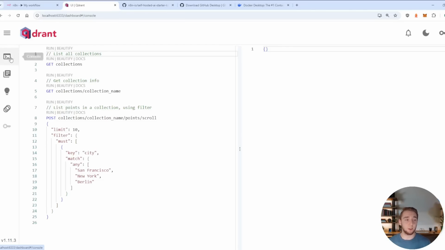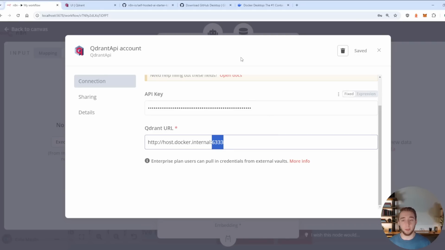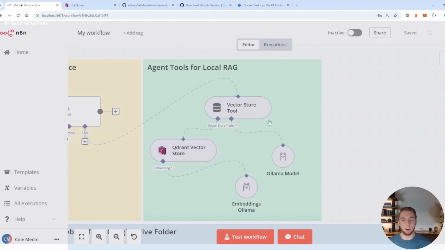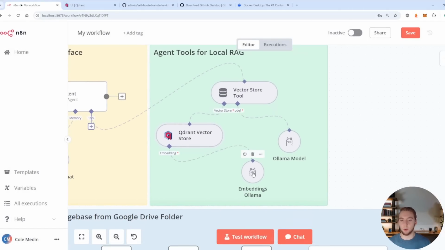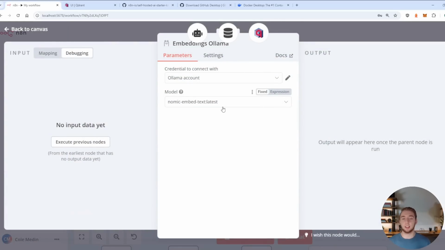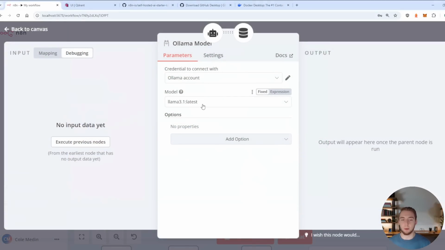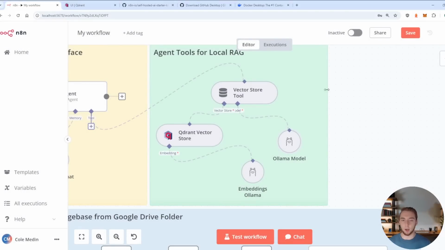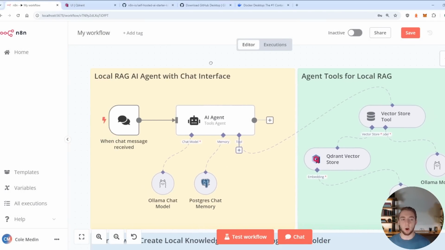It's just really awesome. So yeah, hosting Qdrant is a beautiful thing. And so with that, we have our Qdrant vector store, and then we're using Ollama for embeddings, using that embedding model that I pulled, that I added to the Docker Compose file. And then we're just going to use Llama 3.1 again to parse the responses that we get from RAG when we do our lookups. So that is everything for our agent.